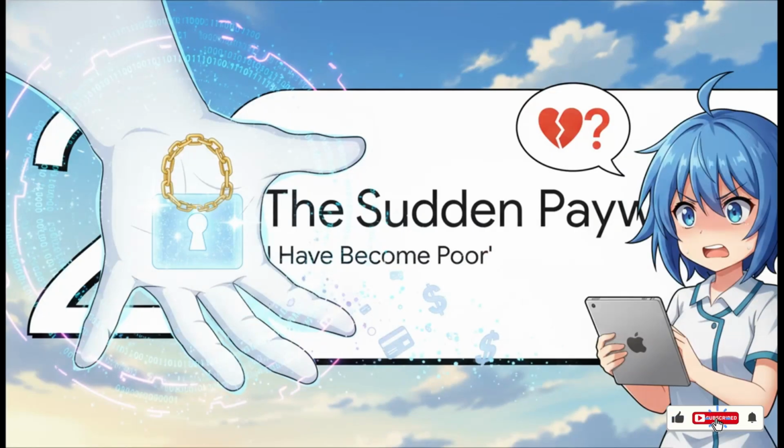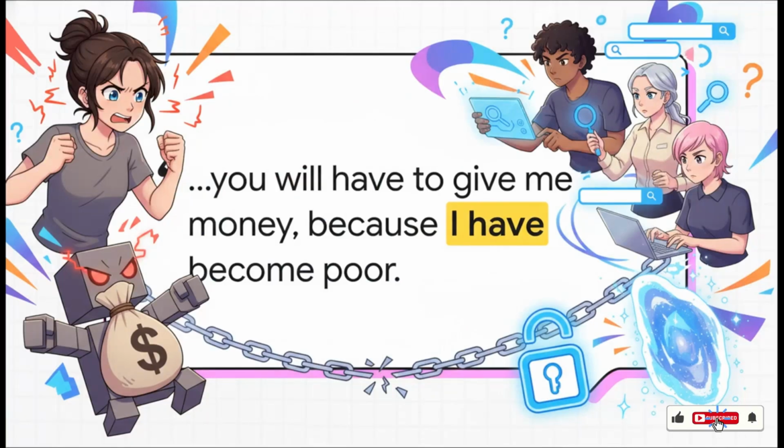But as we know, that all changed. Suddenly, when users try to generate a video, they get stopped in their tracks by a message that is, well, surprisingly direct, to say the least. You are seeing that correctly. According to the source, the app literally says you have to give it money because it has, and I quote, "become poor." It's a weird way to put it, for sure, but mostly it's just a frustrating roadblock, and it's exactly why everyone's now hunting for a workaround.